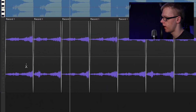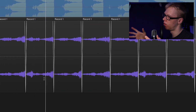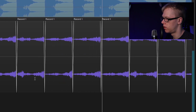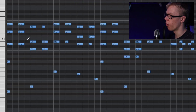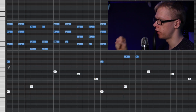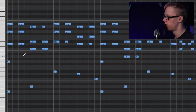Right, so the main fundamental sound of my melody is right here, and it sounds like this. I think it sounds really, really cool, but let me show you how I got there. So first thing I did was I dragged the chord MIDI onto this choir track. The only changes I made was I added some bass notes down here, and I removed some like the transition notes. So anyway, this sounds like this now.